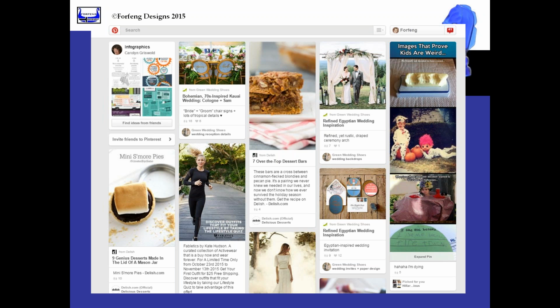So this is something to keep in mind, because if you're pinning images or you're uploading photos or pinning photos from your website, 6 to 8 p.m., which hopefully you have a little bit of downtime yourself, maybe a few minutes here and there to catch, is going to be more prime time for you than midday anyway, and you're going to be busy in the middle of the day.